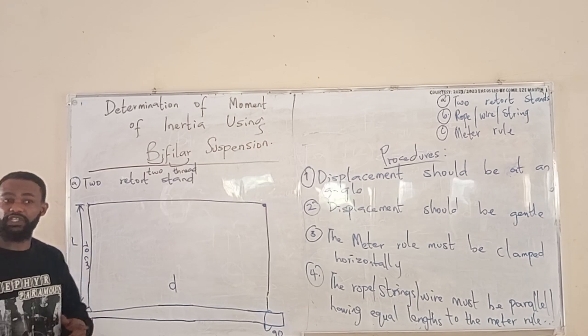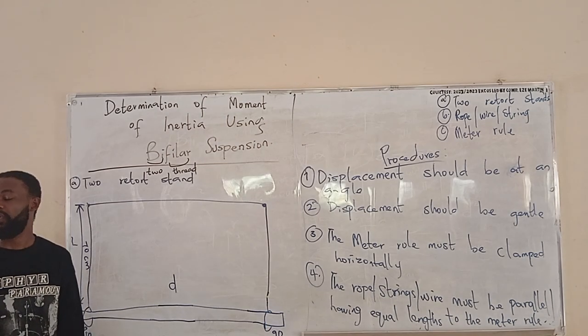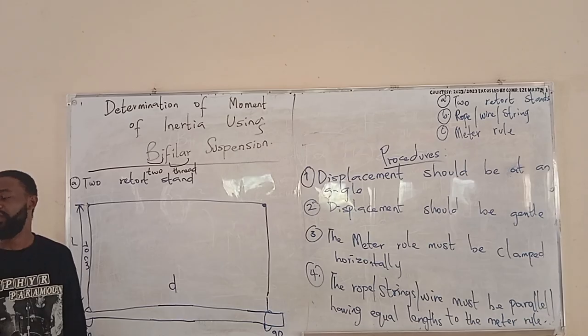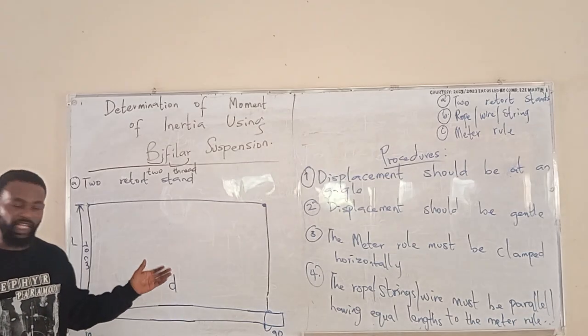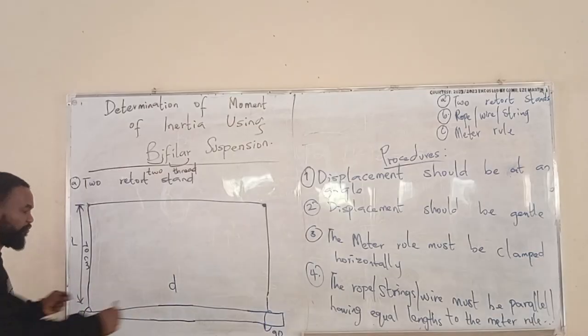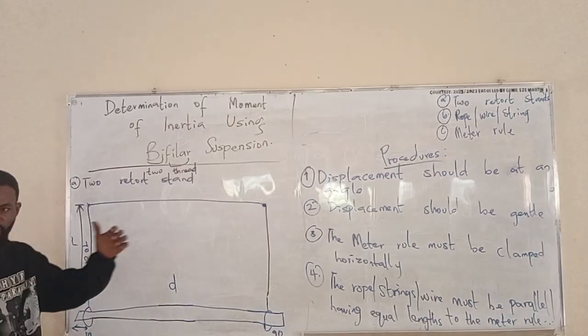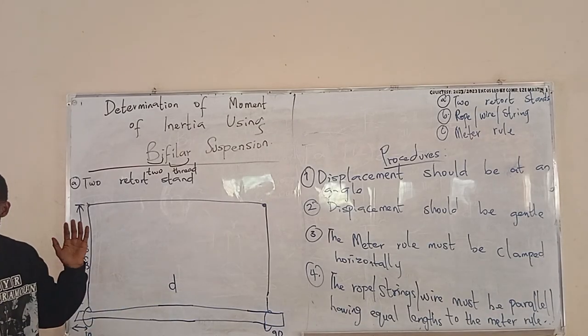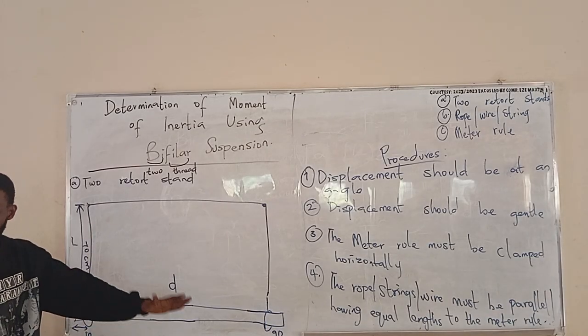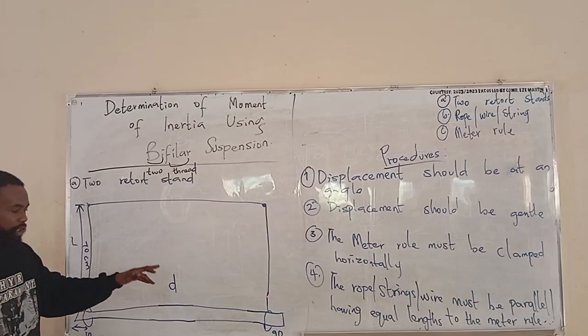Assuming the practical asked you, maybe in exam, pay attention. It's not maybe the same thing you did in practical. You go inside the exam hall, you don't pay attention to what they gave you, you go and use what you did in practical. So assuming they say it's 10, as I rotate it, I count 1, 2, 3, 4, 5, up to 10 oscillations. I stop the stopwatch, I check the time. I do it again, I check the time. This is what I will do for the different masses.